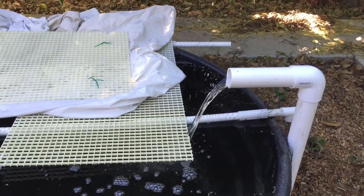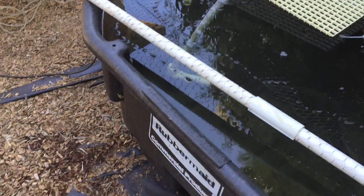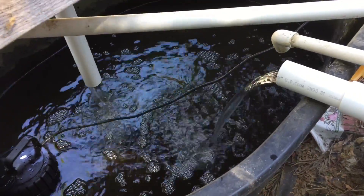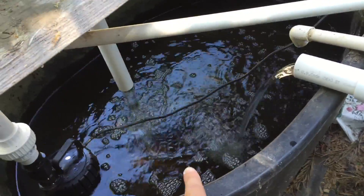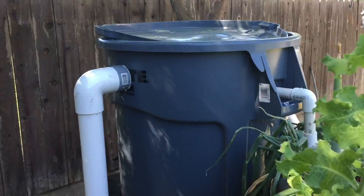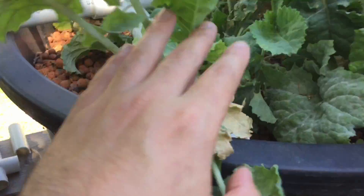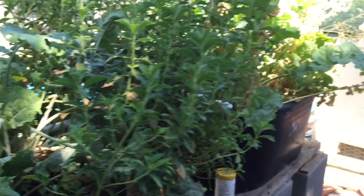As you can see the water is pouring in, it's staying the same height because it's overflowing up to this height, which goes back into the sump tank. So that's the cycle. This is the only thing I'll ever have to fill up with water. You can see it's getting low, but I filled it up and that is doing all the work. There are the pipes going into the grow beds filling them with water.